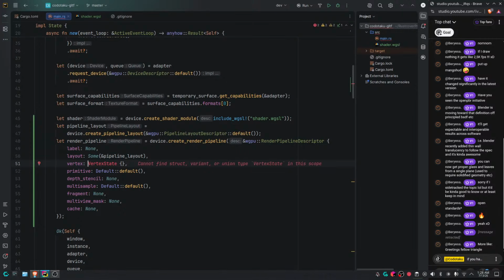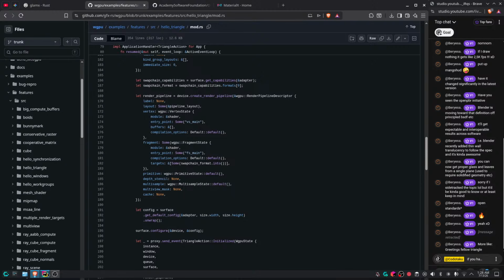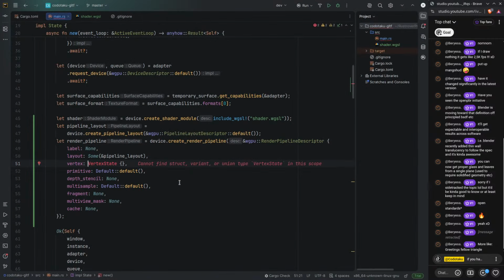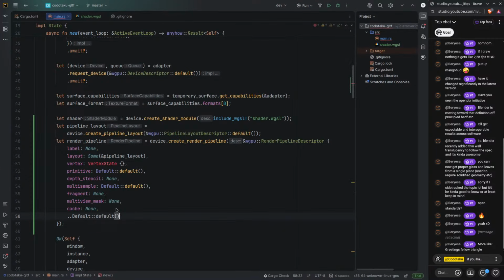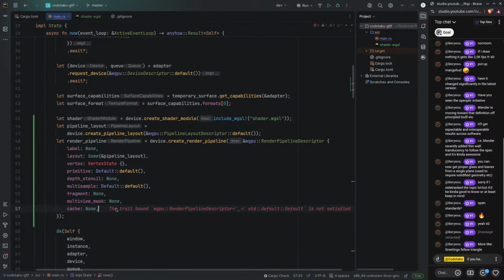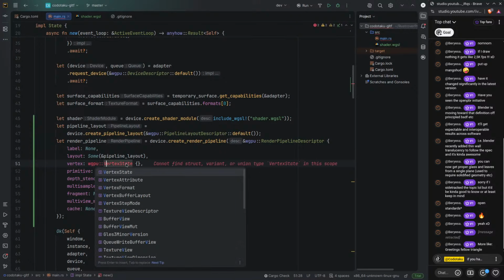And here the vertex state. Okay, that's where you put the vertex shader. Then you got a fragment where you put the fragment shader stuff, and the primitive, the depth stencil. Is there a default implementation by any chance? Nope, there's not. Okay, cool. So let's just say WGPU vertex state here.